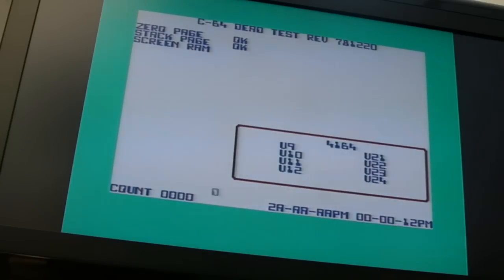So I think the next thing to do is I'll clean up, in fact I won't clean up yet, I'll get the CIA on, because then we can load a few games and test it out, get a SID on there and stuff, and just see is it fully functional. But yeah, that was a bit confusing to me, that repair.